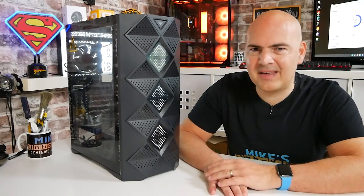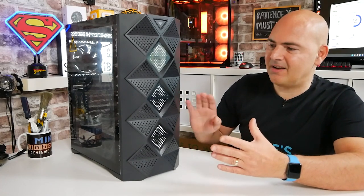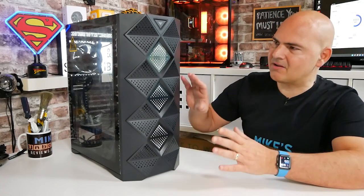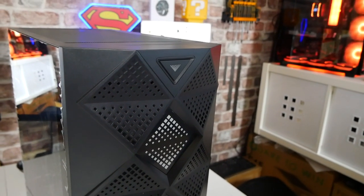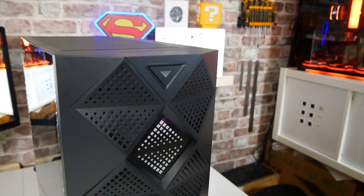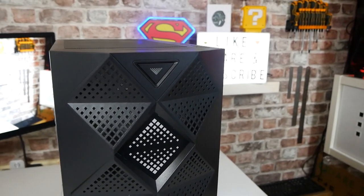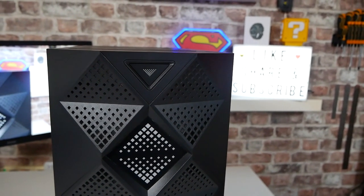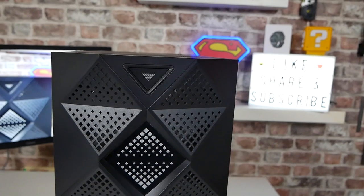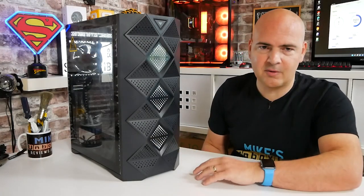So let's start off with the obvious thing, the front of this case. The front of this case is its unique selling point. As you can see, it's got these kind of crystal-like diamond edges on there, all of which are perforated as well to allow plenty of airflow. So for those of you who are looking at this case and thinking, it hasn't got a mesh front, I'm not buying it. Well, you don't necessarily need an entire mesh front in order to get good airflow. This has got perforations all the way through on these side sections here, which actually tallies up with pretty much where the fans are behind as well, so airflow shouldn't be a problem.